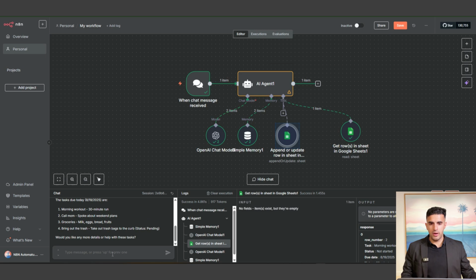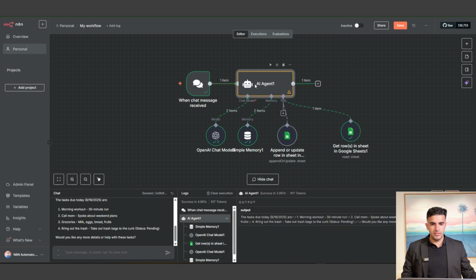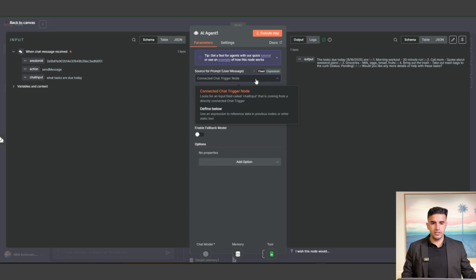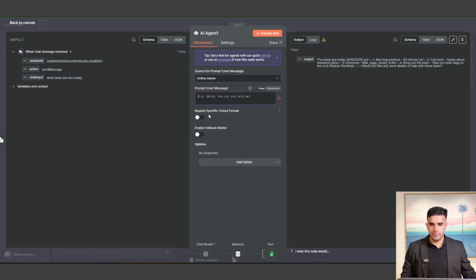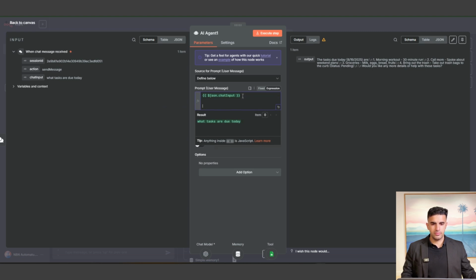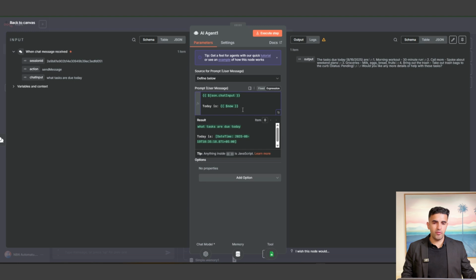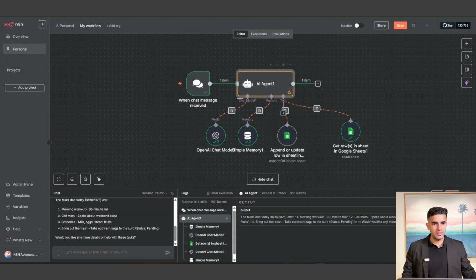Now we could just go about and connect the chat trigger node defined below. So here we're going to give the chat input. So this is the input that we are getting from the AI agent. Today is, so we can properly format how we want the prompt to be. So it is taking the input which is coming from there, and for today is, it's adding the date. This is how it's going to look, as we could see the proper result which is there. And right now we're going to save it. And we can reset this entire chat history.